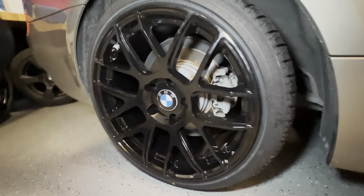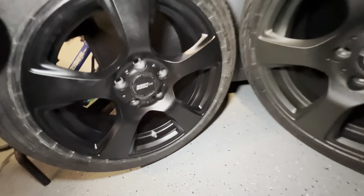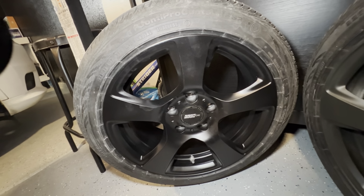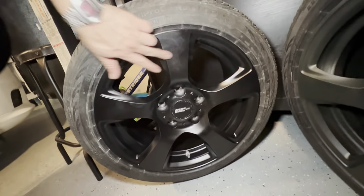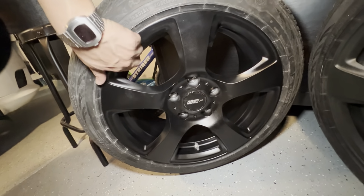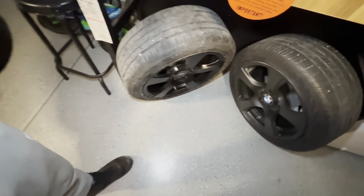But on the other side, I have the Flow One Racing. So here, I'm gonna do my little bit, okay? I painted this. I would pay, you know what? It doesn't look as bad with the lighting. It accentuates all the flaws. Actually, you know what? No, this is actually just dirty. I don't want you to think I did a bad paint job. This is not a Flow One Racing rim. This rim is a stock rim, OEM rim that I painted. I'd pay $100 for that.